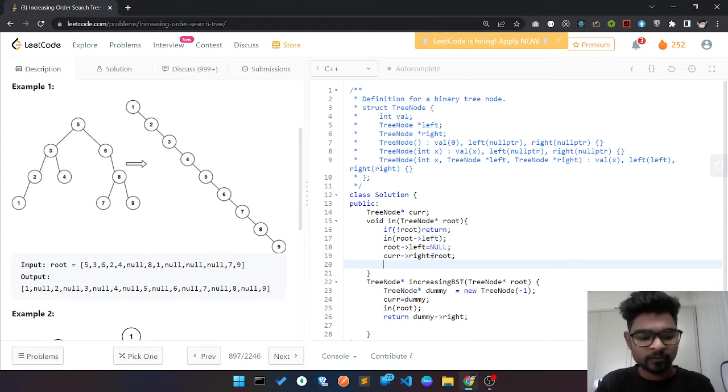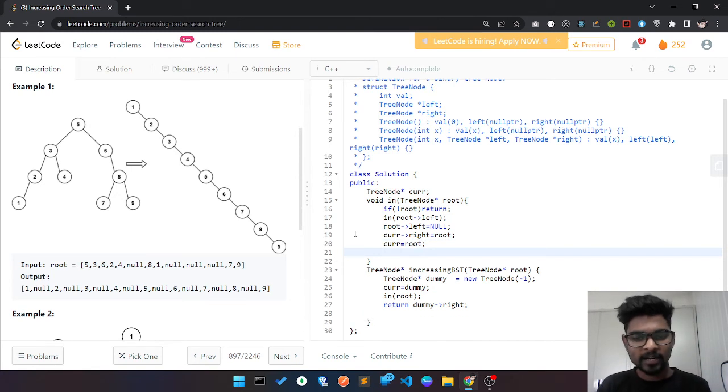After doing this, I have to move my current pointer to this root, so I'll just move it. And no need to worry about how it works. You have to believe in the recursion, and recursion does its job. You have to just focus on the small case, and if the small case works, it works for the bigger case too.